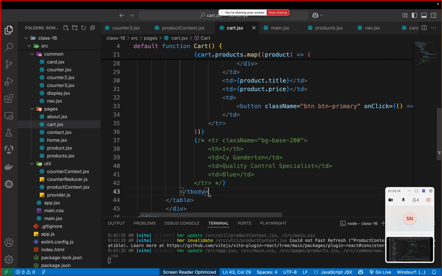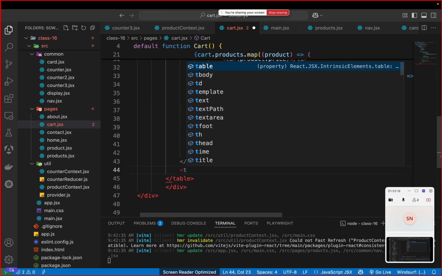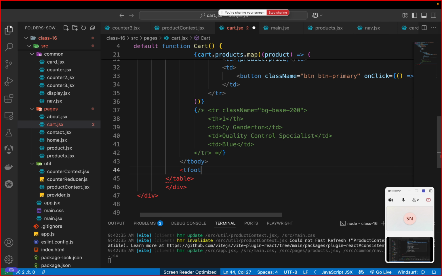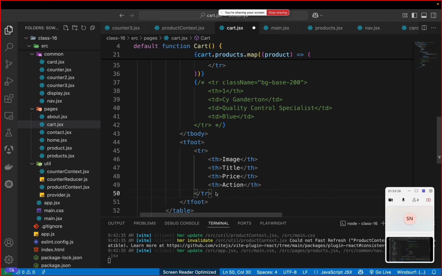Now after body we can use the tfoot, tfoot, and now we can put the price action. So actually these two things are not required.